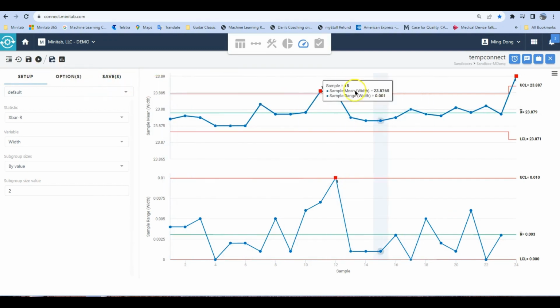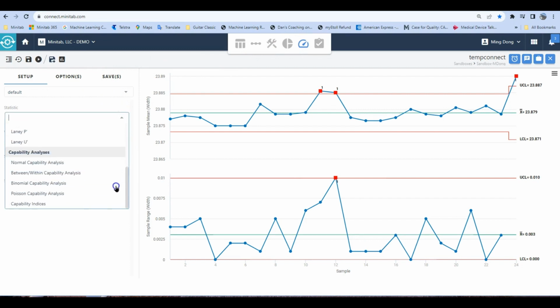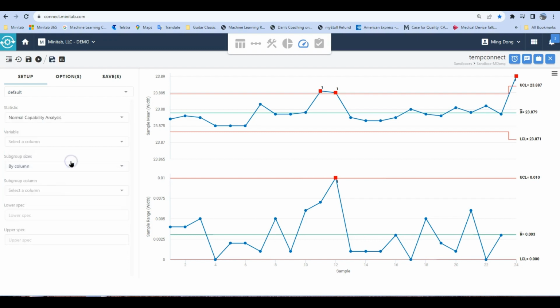How about capability analysis? Okay, I go to this. We set up capability. So, for example, we're not going to use a control chart. We have some capability. Suppose we use normal capability. The variable is going to be the width and the subgroup size, we'll put 2. Lower spec is 23.87.